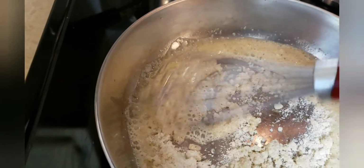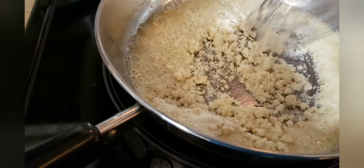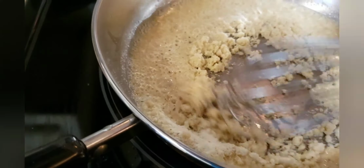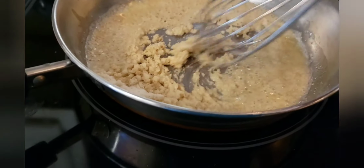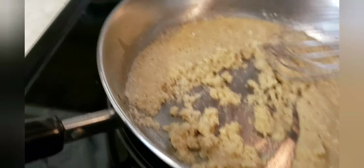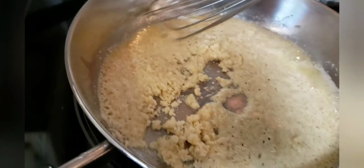So the trick is to get your cornmeal very, very brown. And just when you think it's brown enough, let it get almost, well, I'm not going to say burnt, but very, very brown.